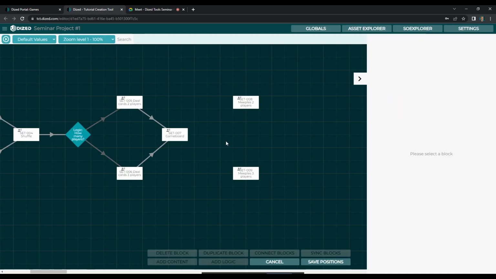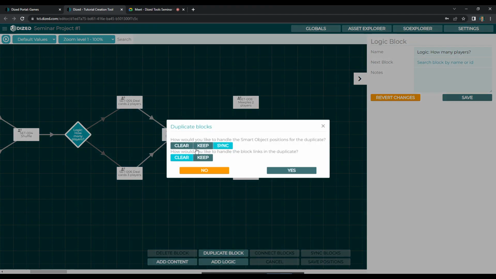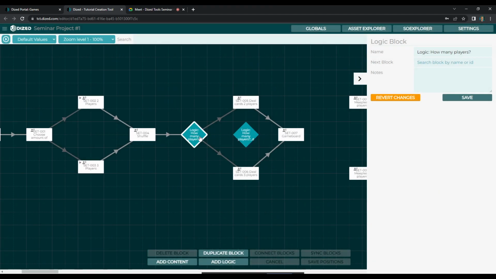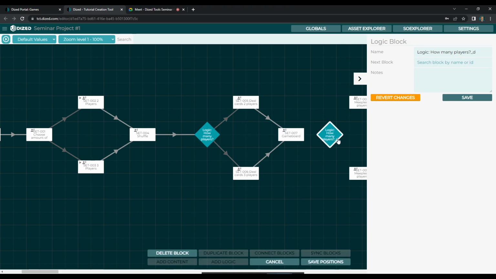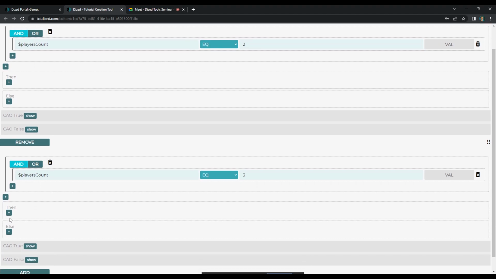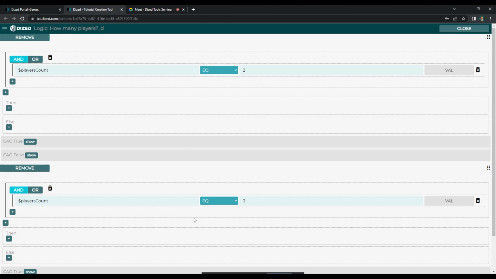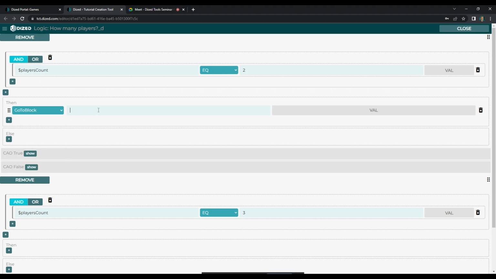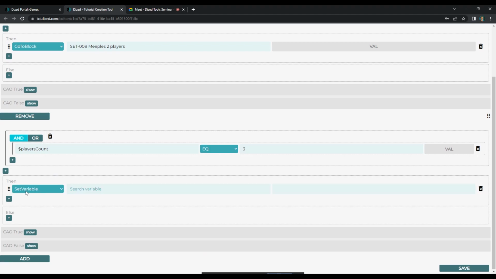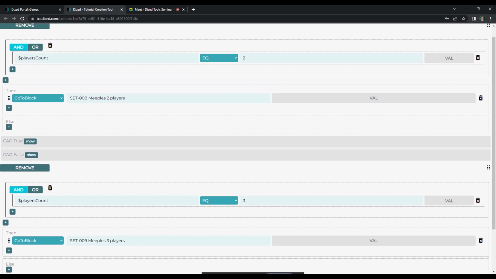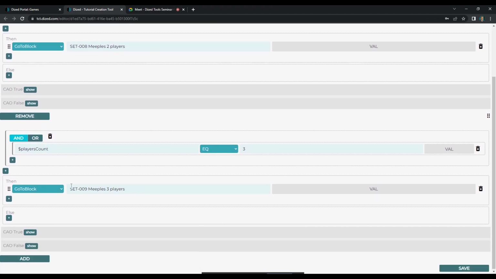Now let's do another logic block. We are almost done for today, but we'll basically copy what we had here. We could duplicate this block, keep it exactly as it is, but it creates a little bit of a confusing thing, since it doesn't bring everything here like the then options, but it did bring us the players count, which already helps us a little bit. So where we want this to go is players count equals 2, go to plug 0 0 equals 2 players, and if players count equals 3, we want it to go to plug 0 0 9. Players count 2, go to 2 players, continue, players count 3, go to 3 players.